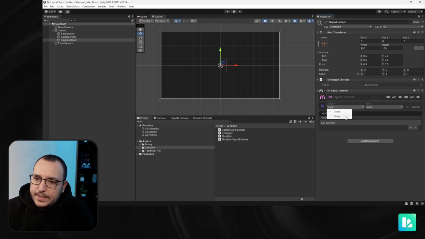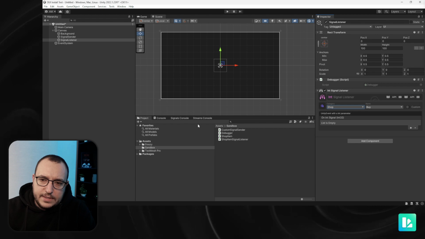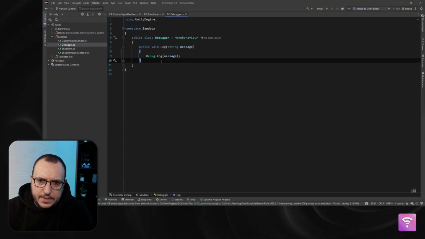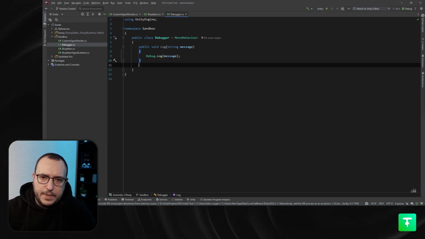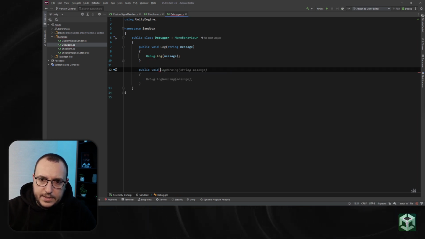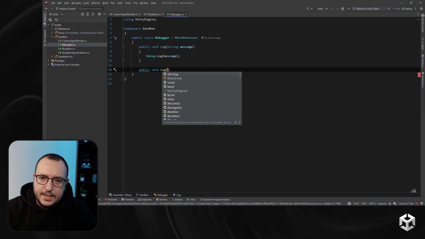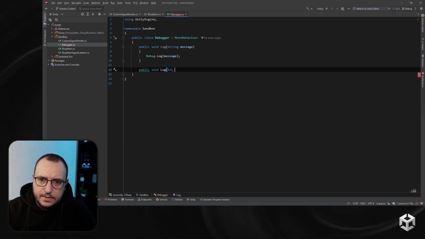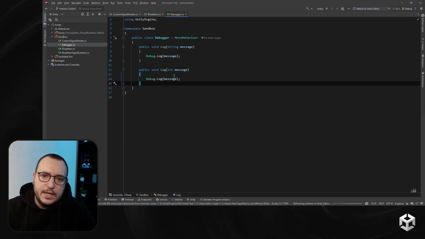So let's test it out. So for example, in our debugger, let's say public void log, let's say int, and now we were receiving an integer value, right?